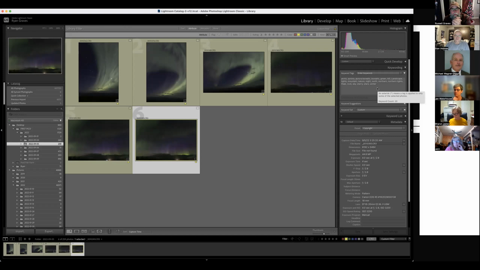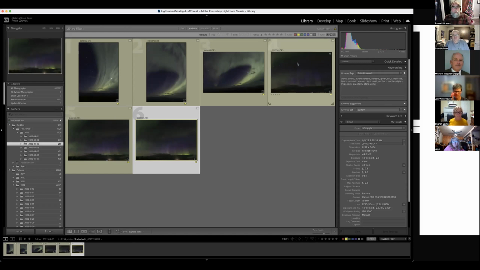And, you know, it'll never be perfect at it, just like your phone. You can go in and search by subject, and your phone does a pretty good job of knowing what's in it, but it's not infallible. So this, if you go in and manually keyword, it'll make it infallible and really make your images future-proof over time.